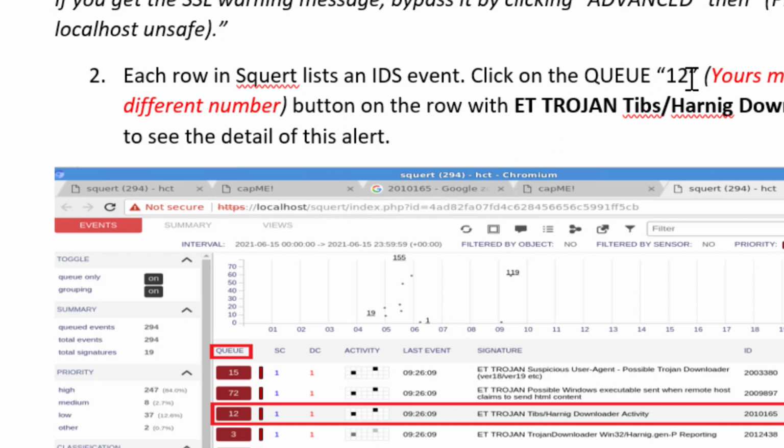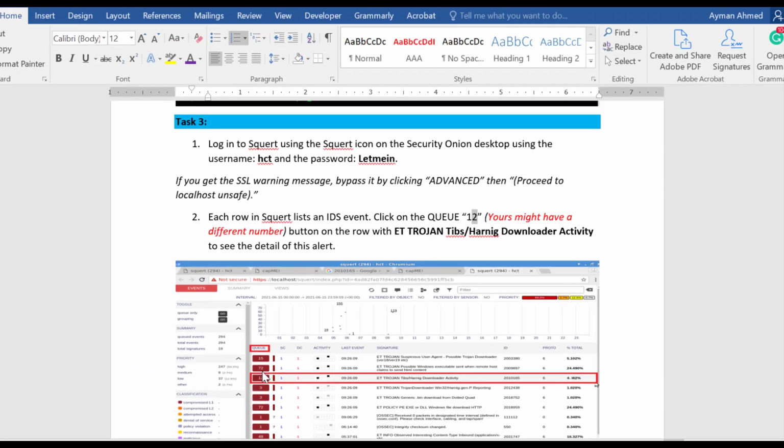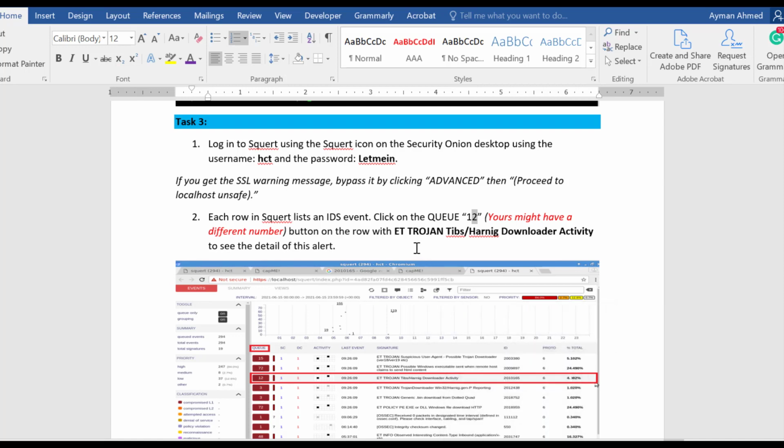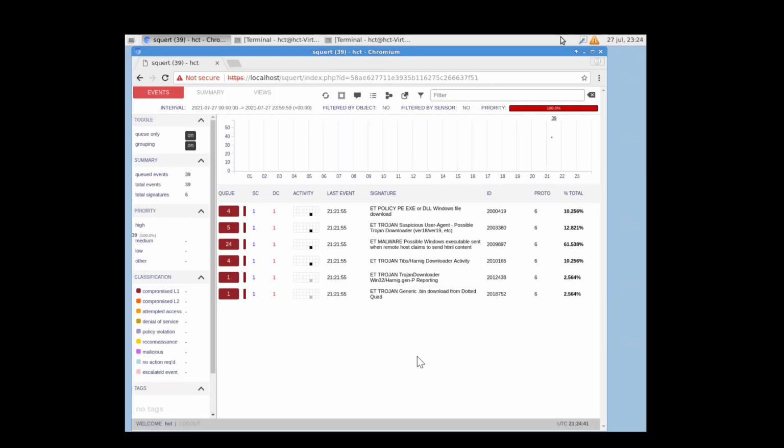Maybe here, that's why it shows 12. In your case, it might show 4, it might show something different. But the most important thing is you have to look at the alert message name that you need to investigate.